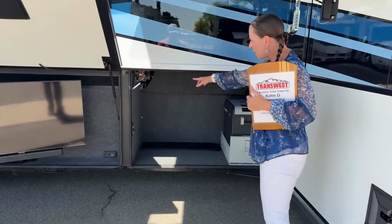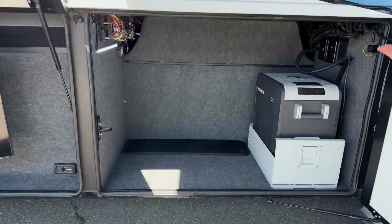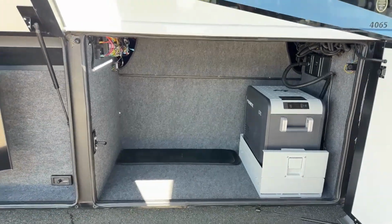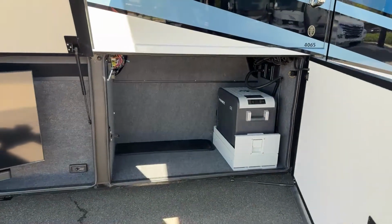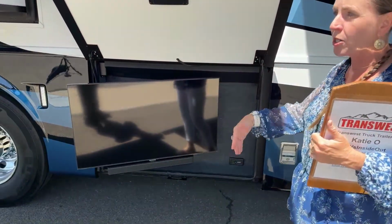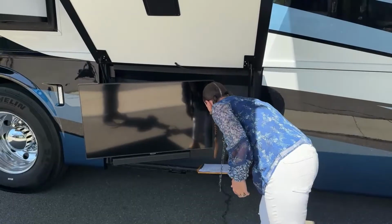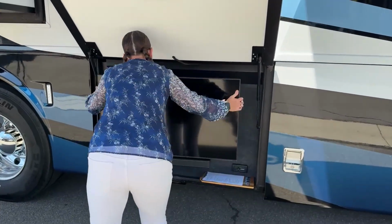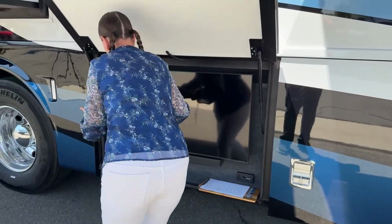And then as you can see, we've got these nice LED lights underneath in these bays. So very tall storage, outdoor outlets. And then I've got the TV out. Again, we use this more to watch music videos or just to listen to the sound bar. But as you can see, there's just a little magnetic mount. You pop this in, it just sucks right into place.